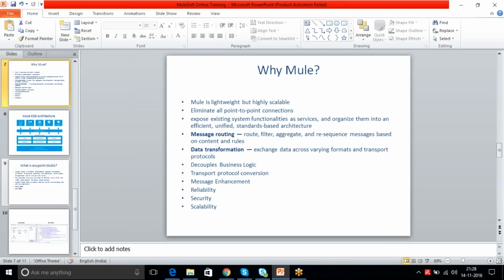So from the front-end system, you will get some sort of request. Let me give an example of how exactly this works. Let's say you take redbus.com or any airline services.